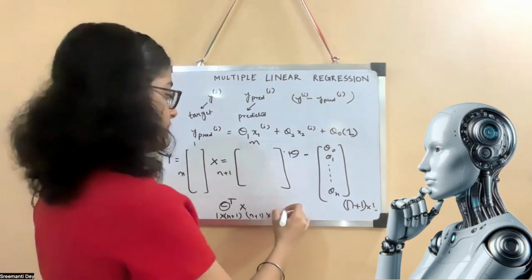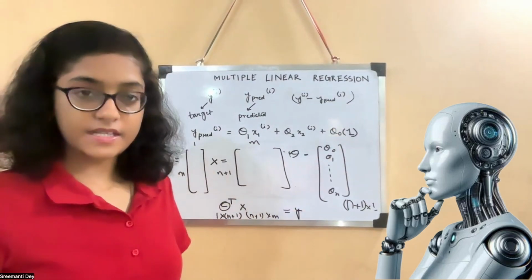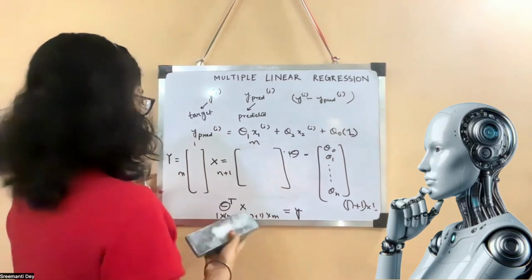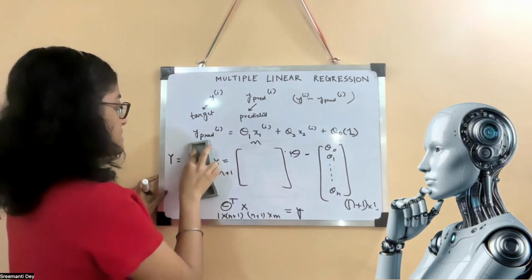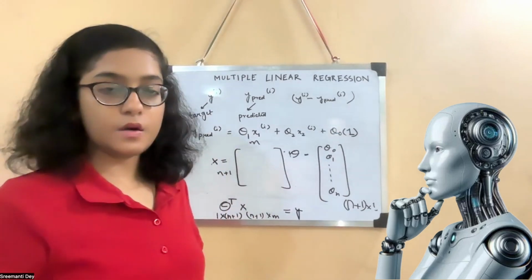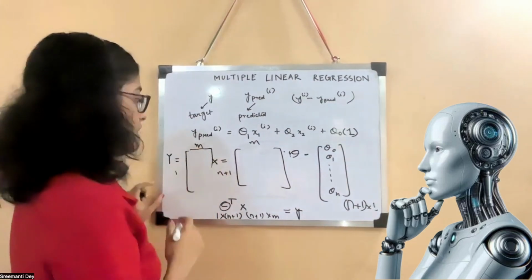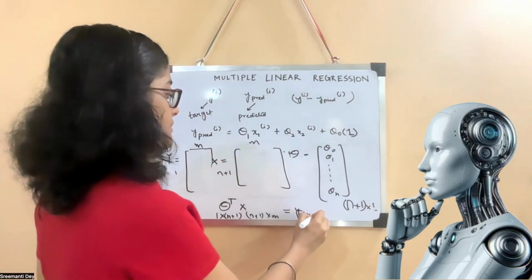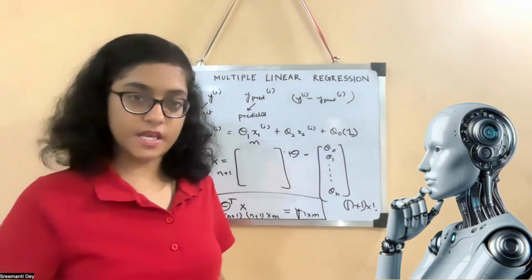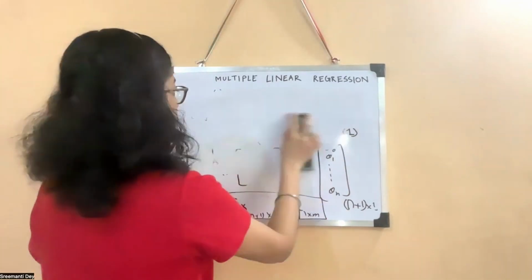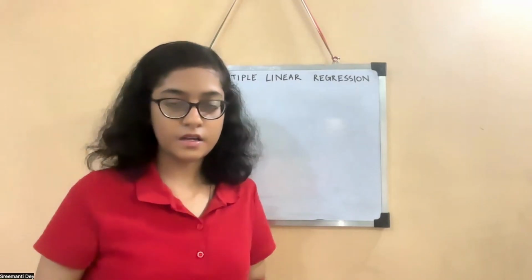Now we have 1 cross m, which is our y. So we can say y transpose, or we can represent it in the same way as x. So in that case, y would be 1 cross m. It doesn't really matter when you're trying to solve. This is just the way we choose to express this formula, and we choose to relate y and x and theta. So now you have this equation, which is very common, y equals theta transpose x. Now we want to use this. Till here, I think it's all clear.